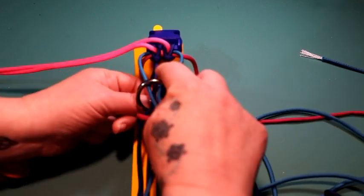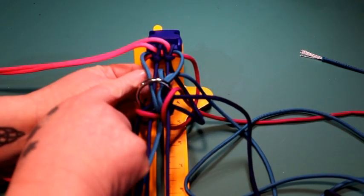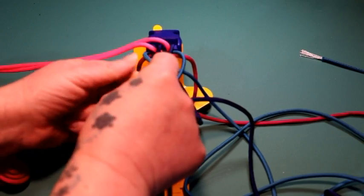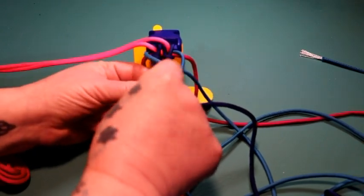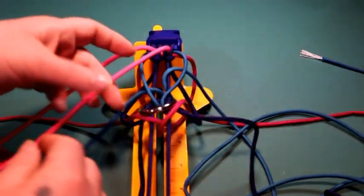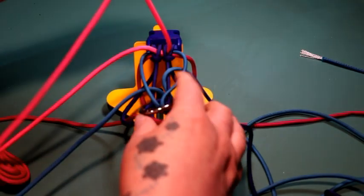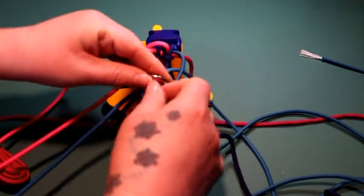You're going to come up through these two middle blue cords, but you want to be on the left side of your working cord. So we're going to come out the left side and pull that through. Next, you're going to take your hot pink and you're going to work on the right side, and you're going to go through that O-ring.